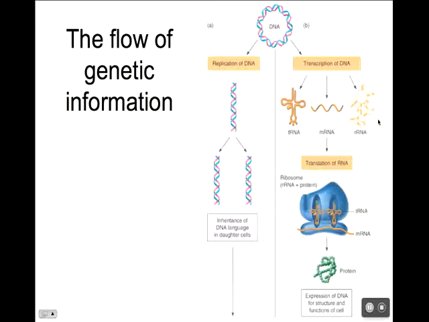Alright, so here's the different kinds of RNA that are made during transcription. The main one we think about here is messenger RNA. That's the direct copy from the DNA that's made during transcription. tRNAs are going to be involved in the process of translation. rRNAs make up the part of the structure of the ribosome. After transcription, then all of that RNA goes through translation, and in translation, the ribosome is going to use the mRNA as well as tRNAs to actually make that protein. We'll go through these one step at a time.